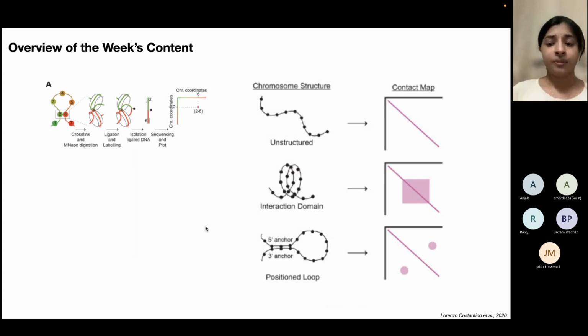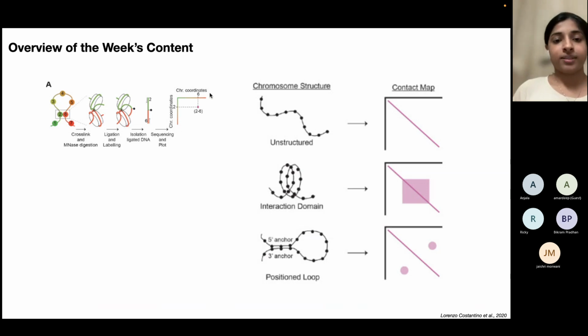Now coming to a much more recent paper from 2020, they performed a similar experiment. First, they cross-linked the DNA and preserved the interaction, then they digested it with a nuclease. So only those regions that are bound by these proteins and bound to each other are preserved, and then they are ligated together. This is known as proximity ligation, where only sequences present close to each other are ligated back. The remaining will be degraded. This is again reverse cross-linked, and then it is sequenced.